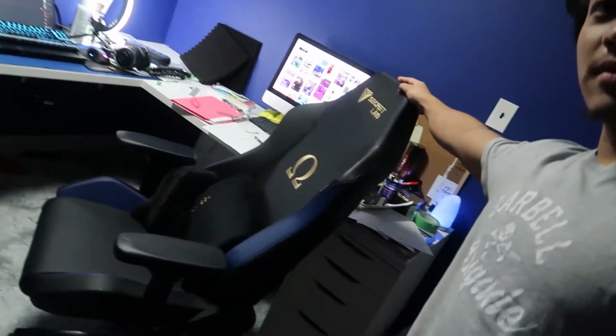Look at this chair, man. Anyways, yeah, so I'm figuring out what would be a good measurement. I think I might go with one and a half inch. Sorry, that's not a good ruler to use. I'm gonna go with 1.5 inches as a space.